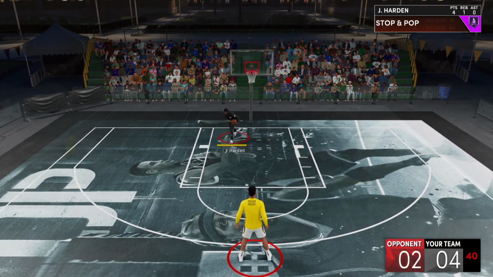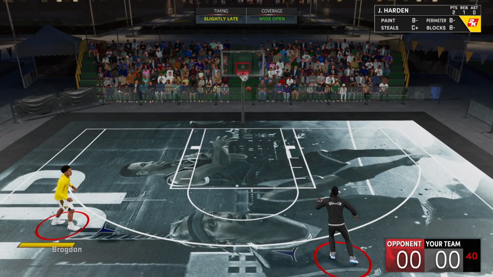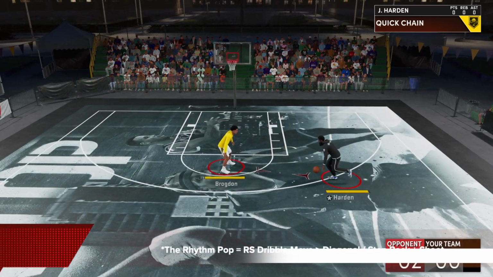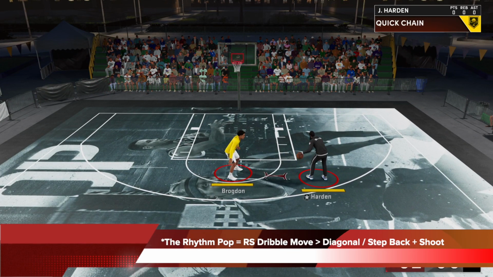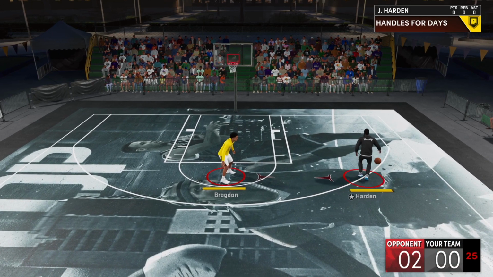So as long as you're doing one of these dribble moves that I just showed you, and you come to a stop right after you're doing it, then you'll be able to get the Stop and Pop to pop up. But because of this setup with the Stop and Pop, you can actually do what I call the Rhythm Pop, where you do one right stick dribble move first, any move is fine, but you make sure you end it with either the diagonal down dribble move or the step back dribble move, and then you shoot it. You'll be able to stack both the Rhythm Shooter badge and the Stop and Pop badge.